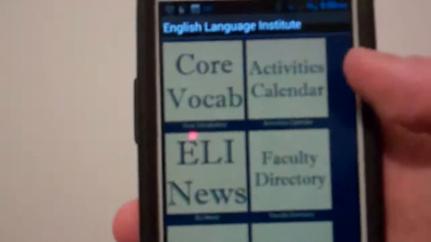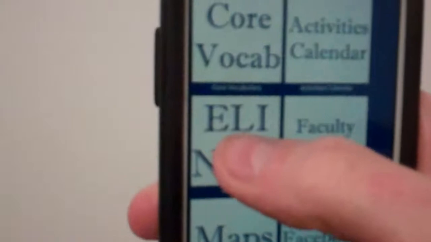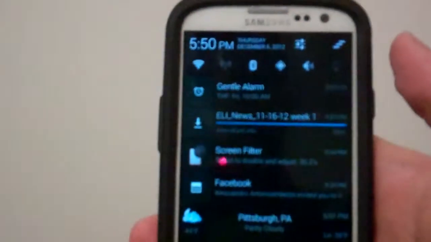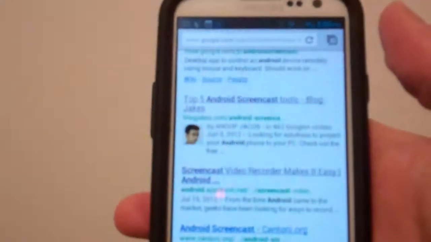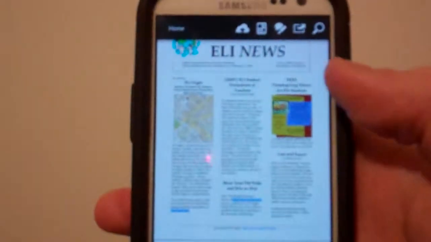Now this next one does not work quite as well. The ELI News, the only way I know to access it is to go to our activities website. And then there's a link over here in the middle of the page. They would have to click it, open it in their web browser, it downloads, then they open the file separately. There's a lot of steps involved.